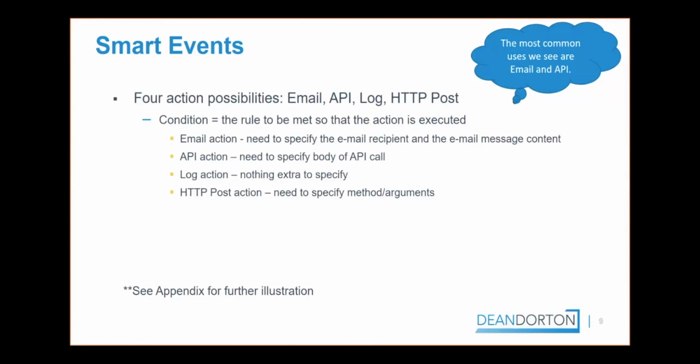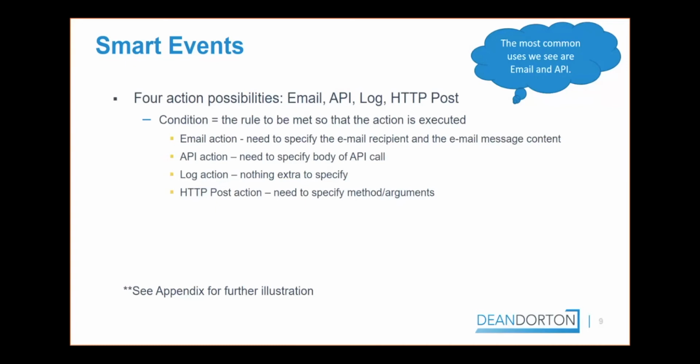So here you're saying, if the tax ID is filled in, do one of these follow-up actions. Or if this invoice is greater than $1,000, send an email to someone. All those kinds of things can be determined by a SMART event, and if your condition is true, then your SMART event is going to execute.